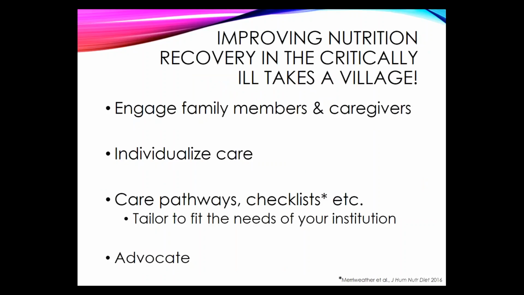So in conclusion, I really want to emphasize again that improving nutrition recovery in this group takes a village, and there's not a straightforward approach or any easy solution. In addition to the interprofessional healthcare team, we really need to engage family members and their caregivers, which includes providing education about what they might expect and the importance of high-quality nutrition. We also need to individualize care, and as dietitians need to be mindful of these other factors and issues in recovery that these patients are dealing with, and that nutrition just simply might not be their priority when so many other things are going on.